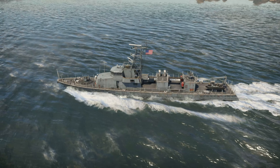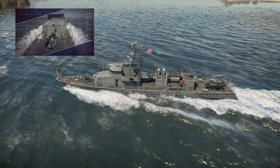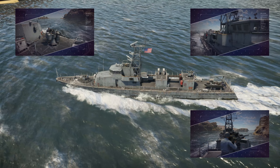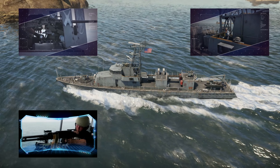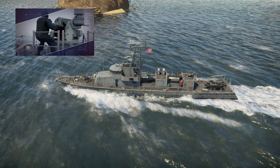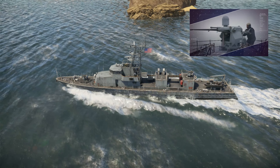In War Thunder, USS Cyclone is in her original fit-out, armed with two Mark 38 25mm chainguns fore and aft, as well as pintle mounts for attaching 50-caliber machine guns. The Cyclone and others of her class were upgraded early on by replacing the aft Mark 38 mount with a new Mark 96 platform, which combines both a 25mm chaingun and a 40mm grenade launcher on a single stabilized platform.